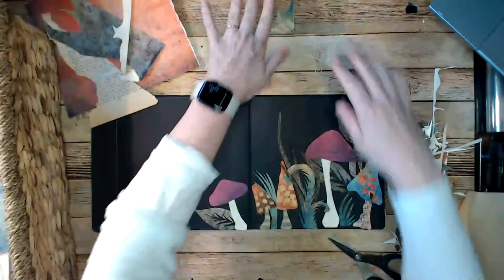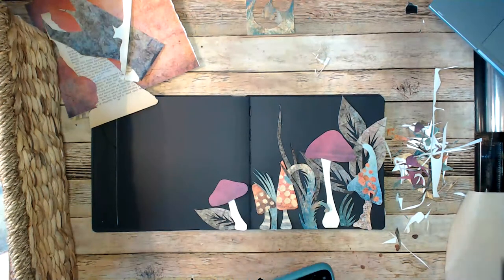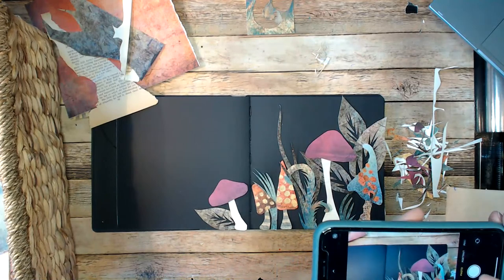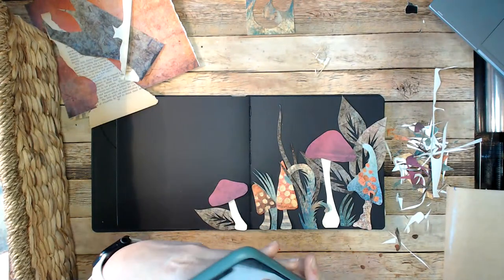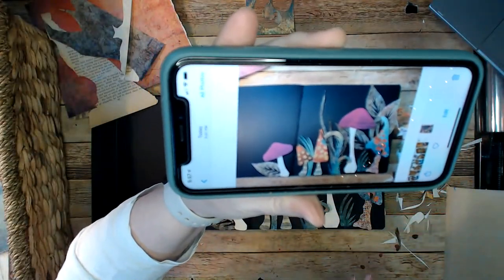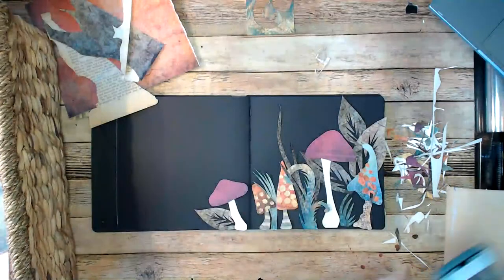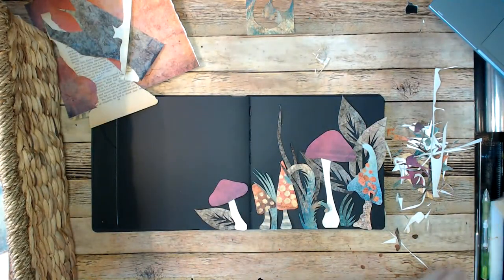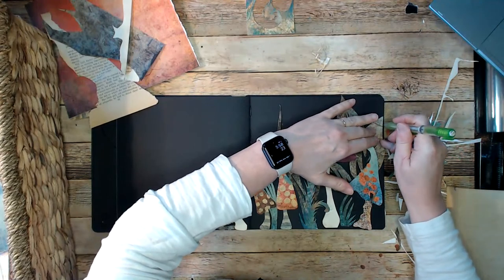So once I basically have it laid out like I do there, now I take my phone and I take a picture so that I remember how I laid it out. So now I have a picture of the layout, oh, you can see my ring light in there. Anyway, there we go. So that when I start picking pieces up, I remember where they go. I can also take my pencil and mark things, because you can erase this, as to where things like these leaves go.